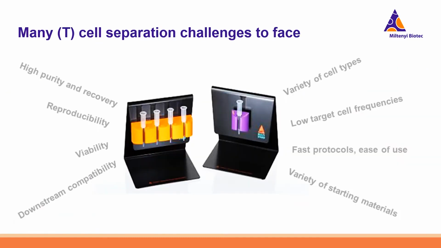Cell separation poses many challenges to the researcher. High purity and recovery are of course important, but also is reproducibility, cell viability, and compatibility to downstream applications. Furthermore, there is a variety of different T cell subtypes that might be of interest and have to be separated individually. Some of them display very low frequencies in the variety of different starting materials and are really hard to obtain. And of course, cell separation should be fast and easy to use. Consequently, there are many cell separation challenges to face, and gladly Miltenyi Biotec offers the right solution for all of them.